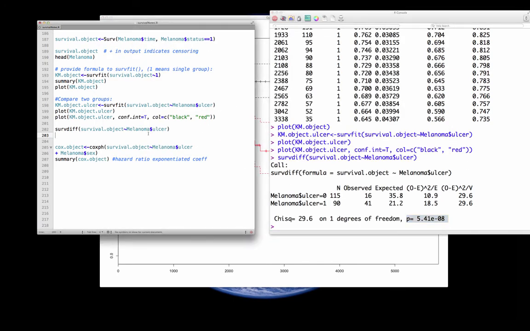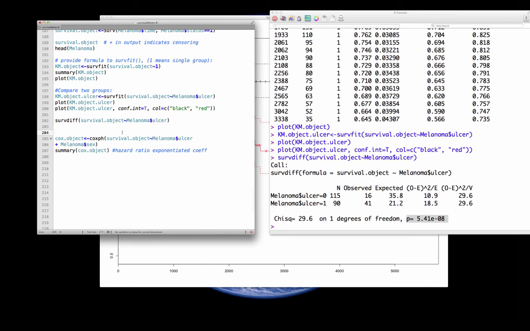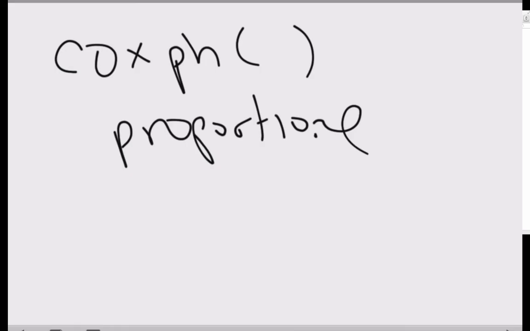Now, at this point, we might want to do a Cox proportional hazards test, or a Cox proportional hazards model. Now, what exactly is a Cox proportional hazards model? Without going into a lot of detail, because there really is just so much time we could talk about this stuff, if you can consider that the two curves are proportional and essentially parallel, then one nice feature of that is you can exponentiate the beta coefficients, so you don't have to worry about the baseline hazards, just the relative effects.